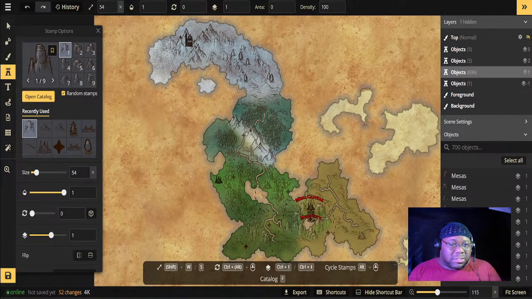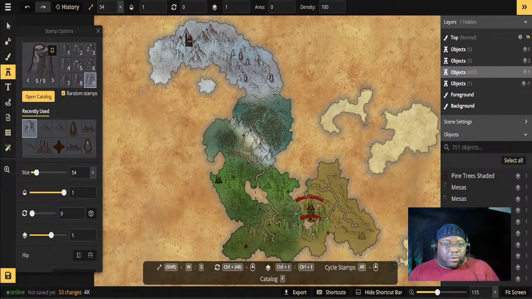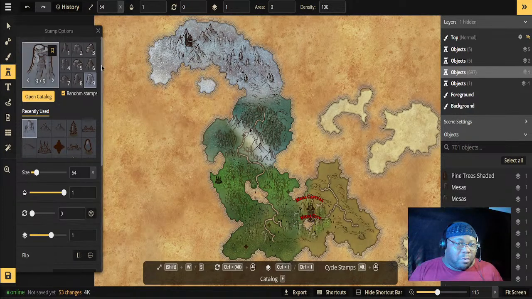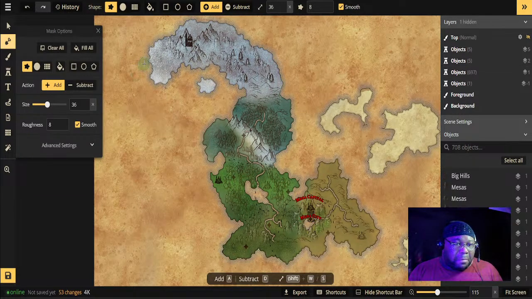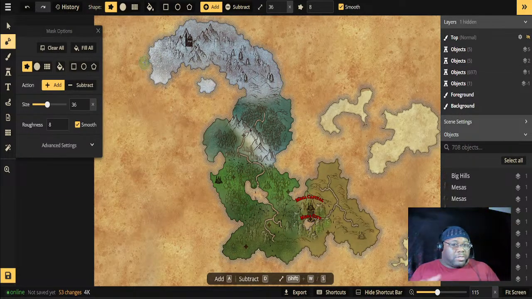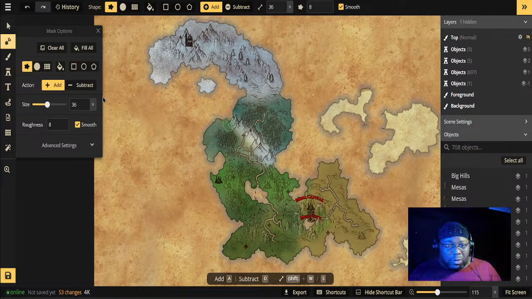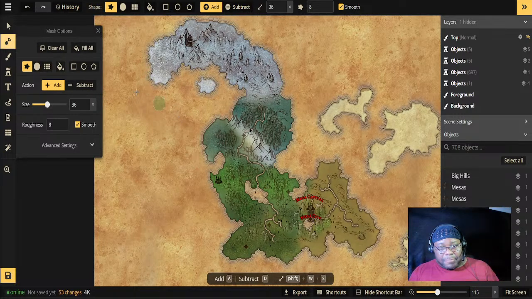And who knows? Maybe there's a small port down here, like a sail port. Every major city has a port. So I'm gonna take away from the map over here, take away the map and add a small port city here. Like I said, those are the type of things you gotta keep in mind. Like how do they get around? What type of technology, what type of transportation do they have within the map? So you really want to think about those things.